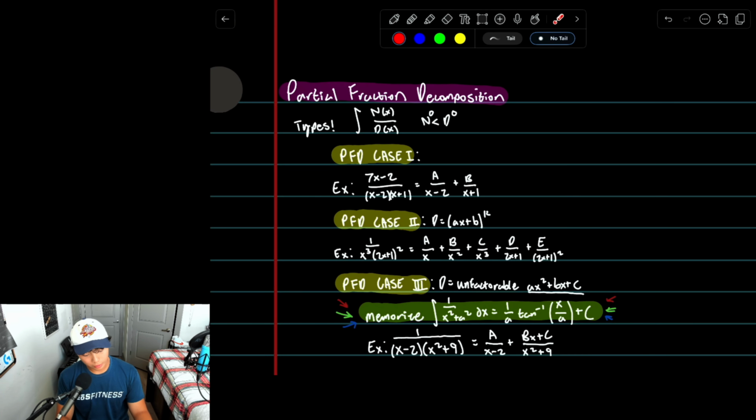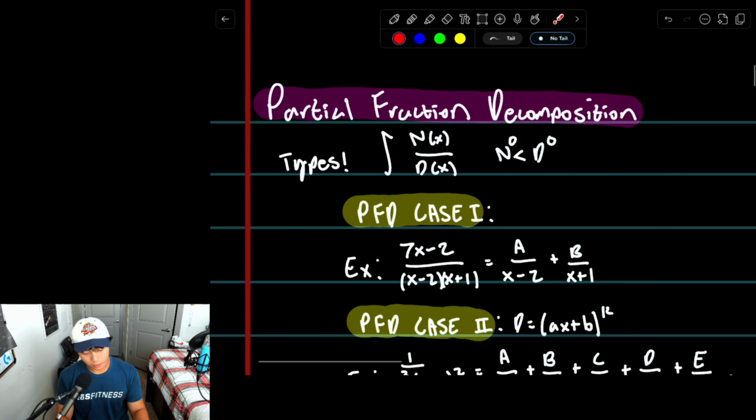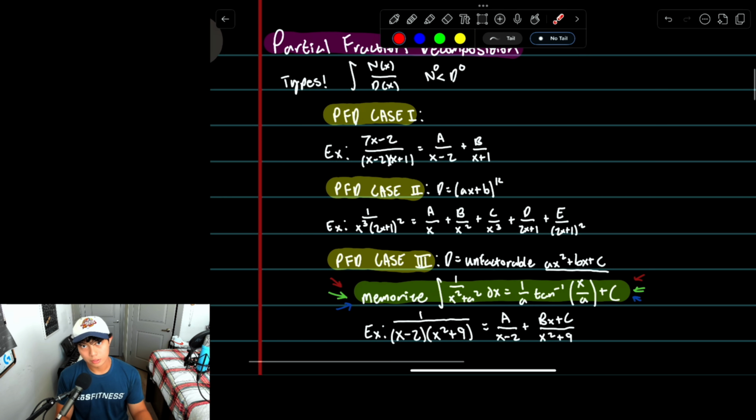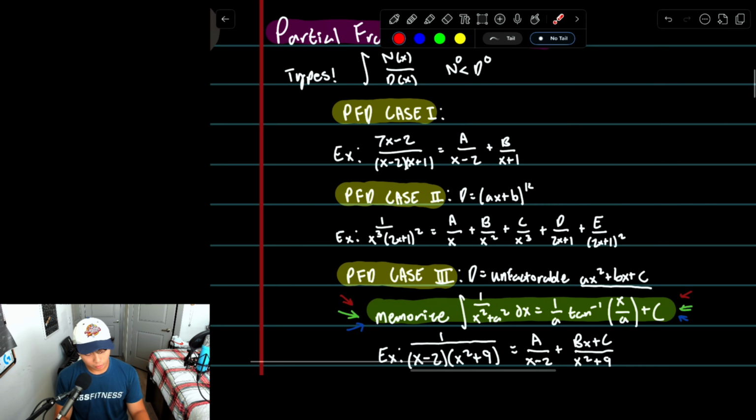Today we are going over the integration technique partial fraction decomposition, and you would typically use this technique when you have an integral with a numerator and a denominator, and your denominator is bigger than your numerator. And what I mean by that is the degree of your denominator is bigger than your numerator, not just the size of it. And today we're going to showcase the three cases you would typically run into.